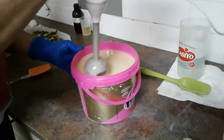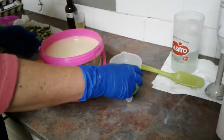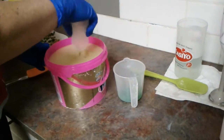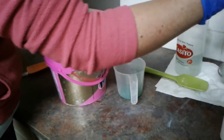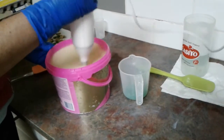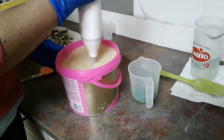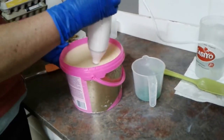Just get the excess off that. Sit that on my paper towel. Now I'm going to add my fragrance to this lot, so the whole lot gets fragranced. Sometimes I fragrance it separately if I'm going to do piping, because fragrance will often make it set too quick and I don't get a chance to do the piping. So I'm just going to stir this through a little bit. Give it a quick zip.